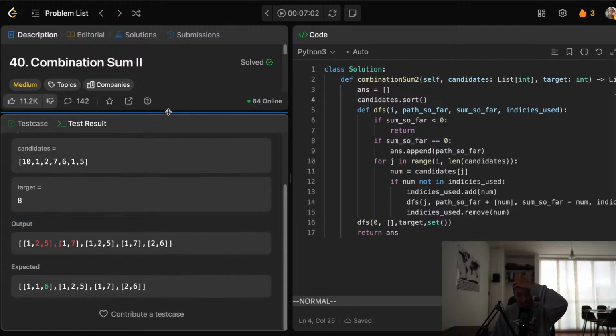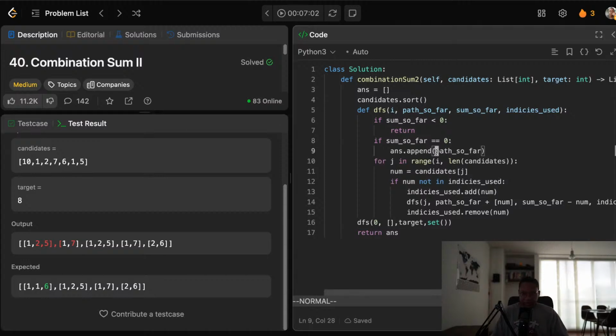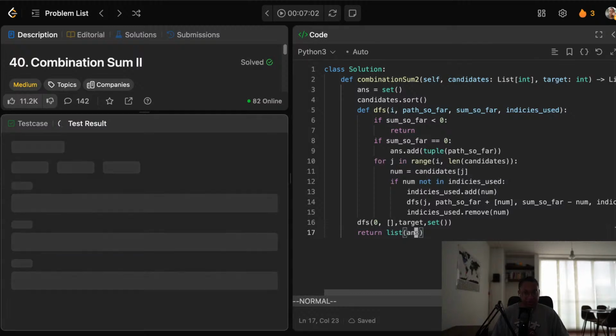Oh, I have 1, 2, 5 on there twice. That's fun. I don't know, man. Add a tuple. I don't think this would be good for an interview, but I kind of want to just get this out of the way. Just do a set and add it to remove the duplicates, and then do list for the answer.